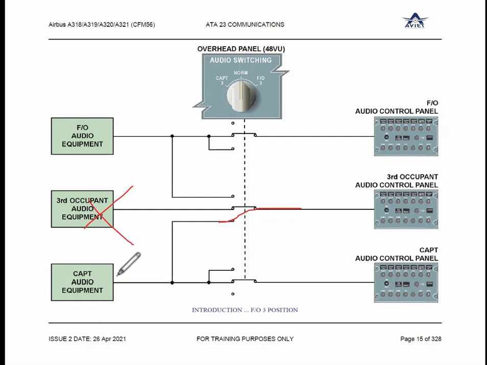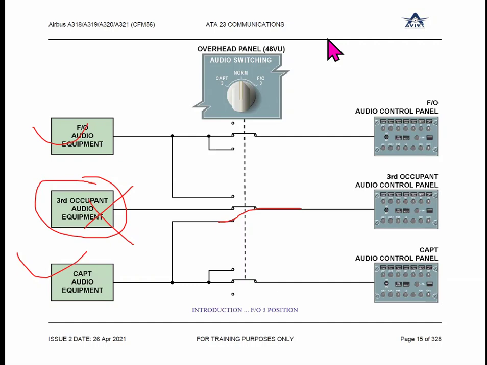Exactly. Because captain and first officer are important. A third occupant you will rarely find in the cockpit. No one goes in the cockpit unless there is training or a supernumerary is going. Even if a supernumerary is going, he is just going as a passenger, not as flying crew. Only a third occupant will be there if someone is going on a test flight or training.